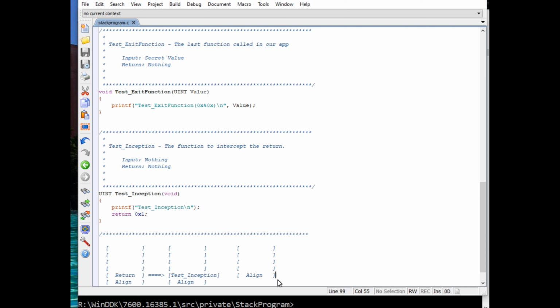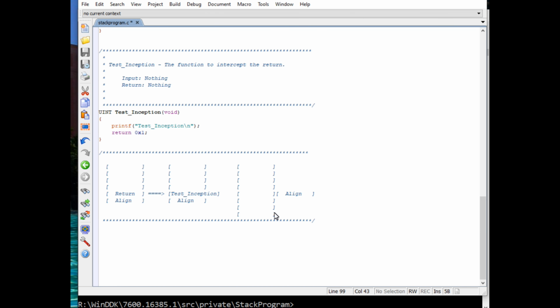So what happens then? Well, if it calls another function, we will have another 4 locations on the stack. Then we will have a new return address. And we'll have an align. Okay?